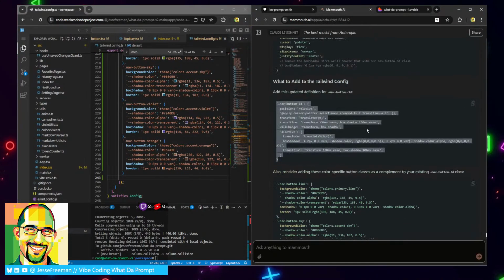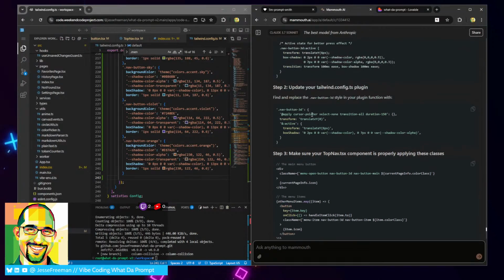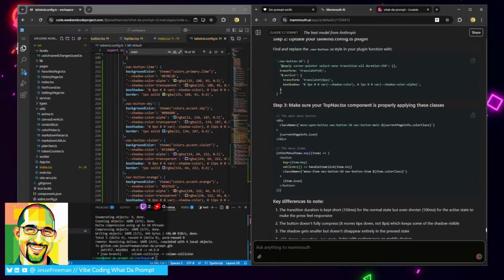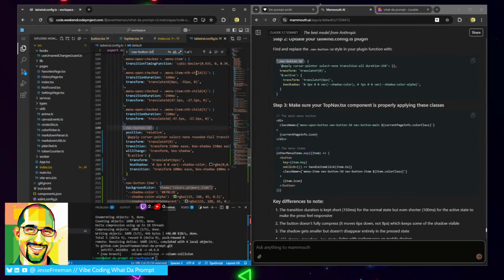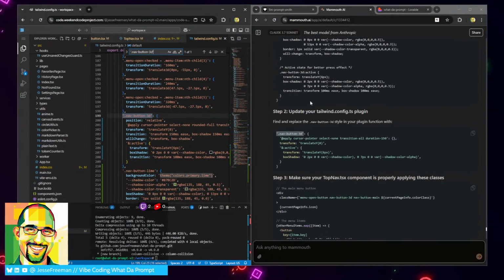All right. Now, the only other thing I wanted to do is I need to go back up here. It says it wanted me to update your Tailwind config. Find and replace the... All right, I think we did this. Do we have this 3D button now? Yeah. Transition. Okay, fine.